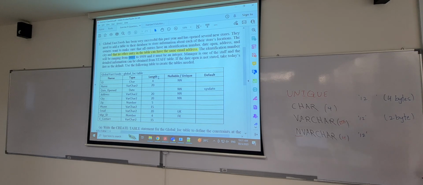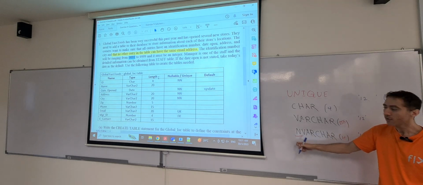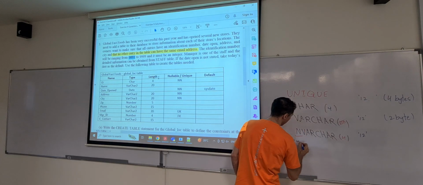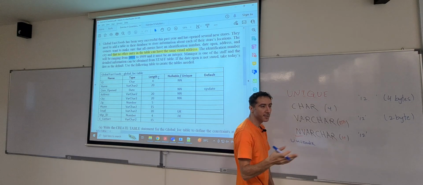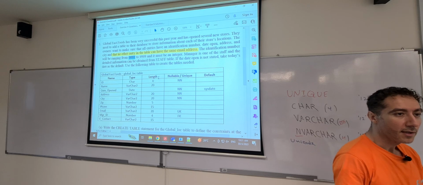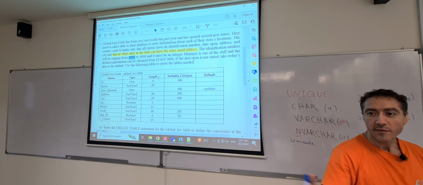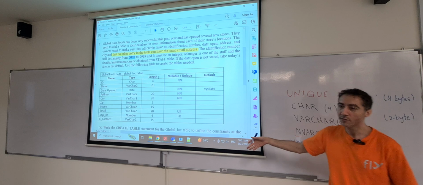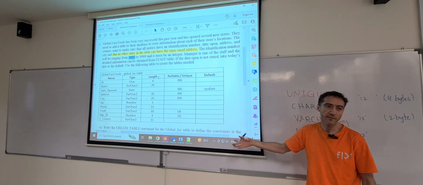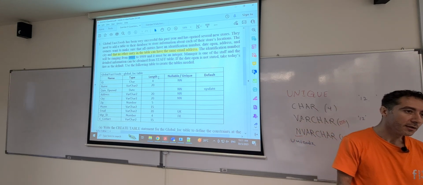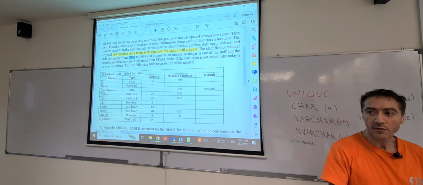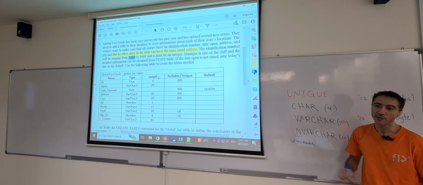Okay? Then how many bytes should it take? 4. If you put 4, it's going to take 8 because this is using Unicode. Okay, in varchar, so this one is for Unicode. You can use it if you are building a system to support multiple languages, like probably Chinese, Arabic, rather than English. Unless you put the ASCII code for your system, usually the ASCII code, let's say if you have an English system, that means it's going to be the English language using the ASCII code. If you need Unicode, then make sure that you use nvarchar.